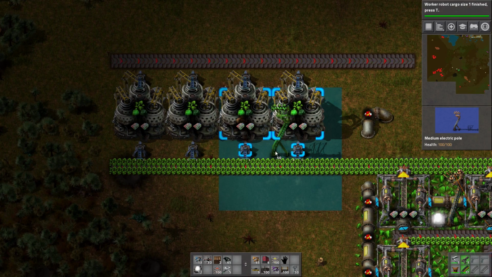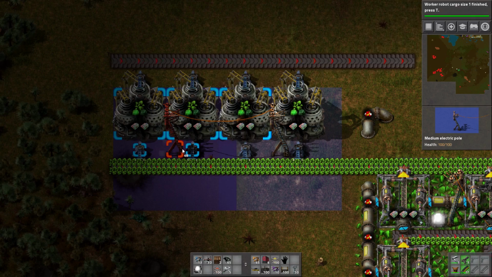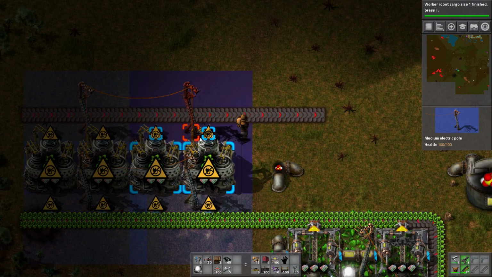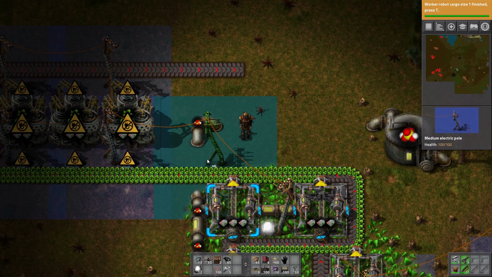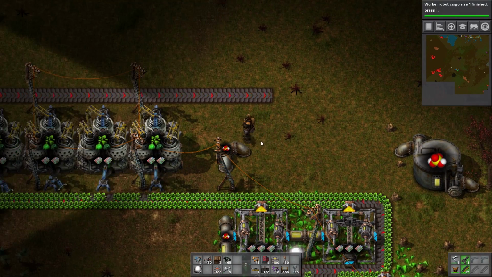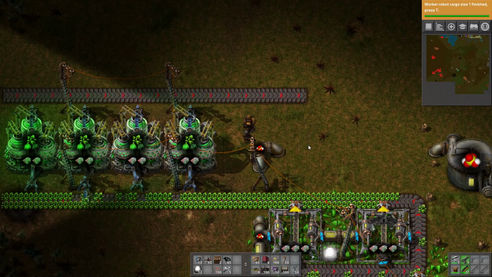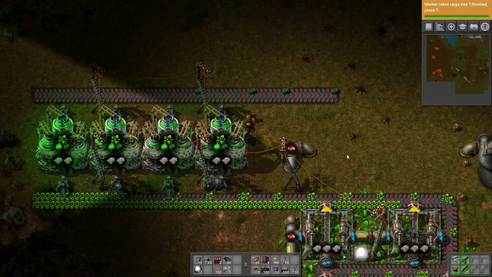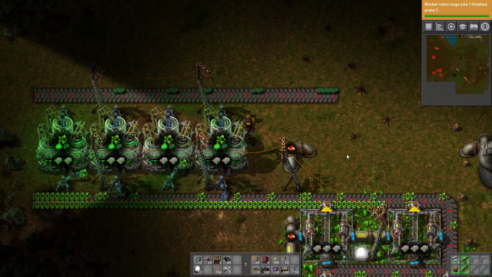Then we need to power this up. There we go. They're running. Look how they glow green. Isn't that awesome? So awesome. Alright.